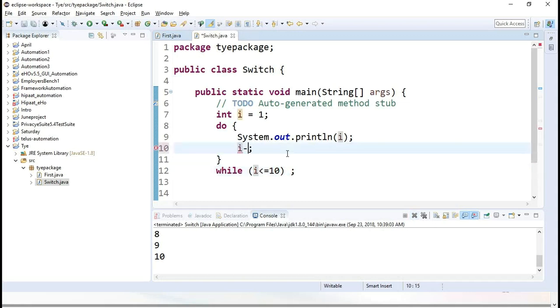What if I was to do minus minus? Can someone tell me what would happen here if I was to do minus minus? And you can type it out or you can go off mute. Can you tell me what I will get on the console if I was to run this code? So I'm trying to go backwards now. Anybody? Yeah, you'll get negative numbers. Okay, let's try it out.